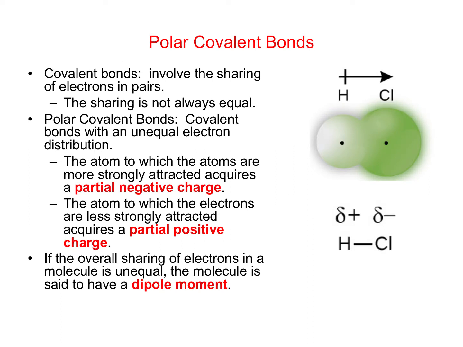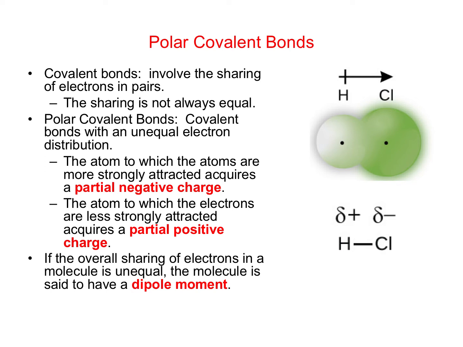All right, so let's delve a little bit more deeply into covalent bonds. And so this is something that I mentioned last semester. We know covalent bonds involve the sharing of electrons, but the sharing is not always equal. In the example that I would have used last semester, certainly is water. And so when the electrons aren't shared equally, we end up with what are called polar covalent bonds. We have covalent bonds, but the sharing of the electrons is unequal. And so one atom gets the electrons more than the other one.